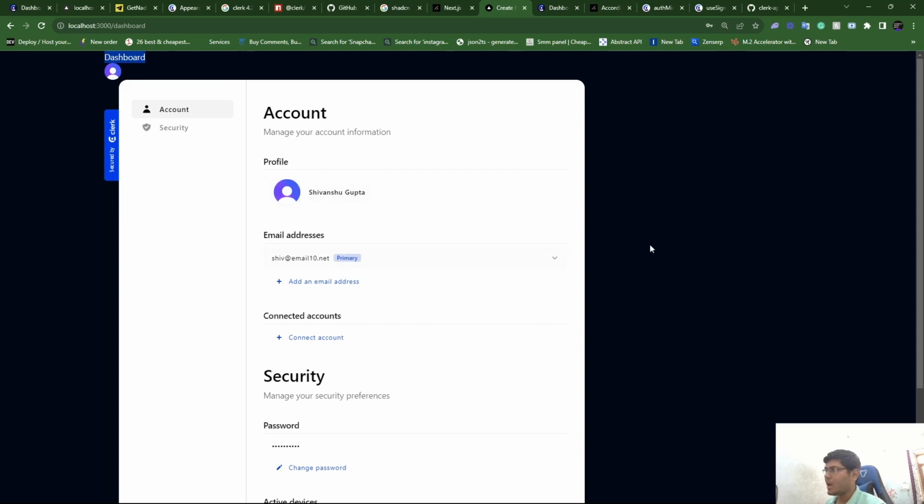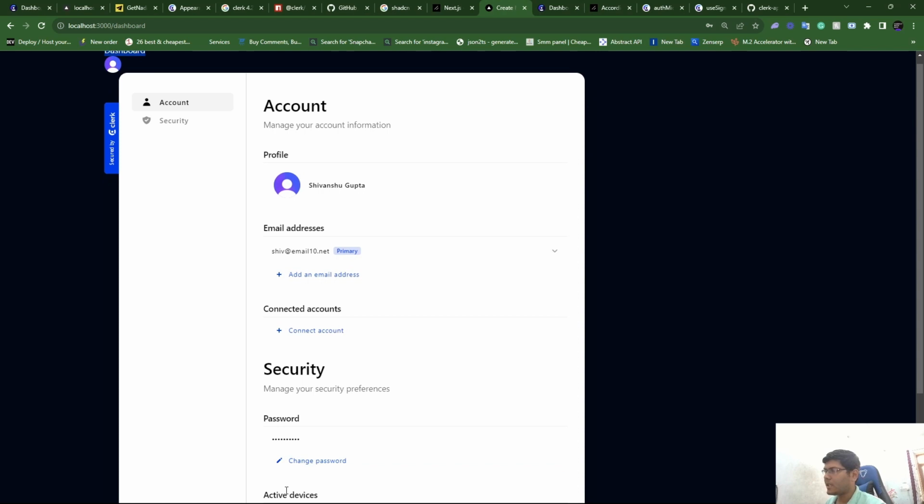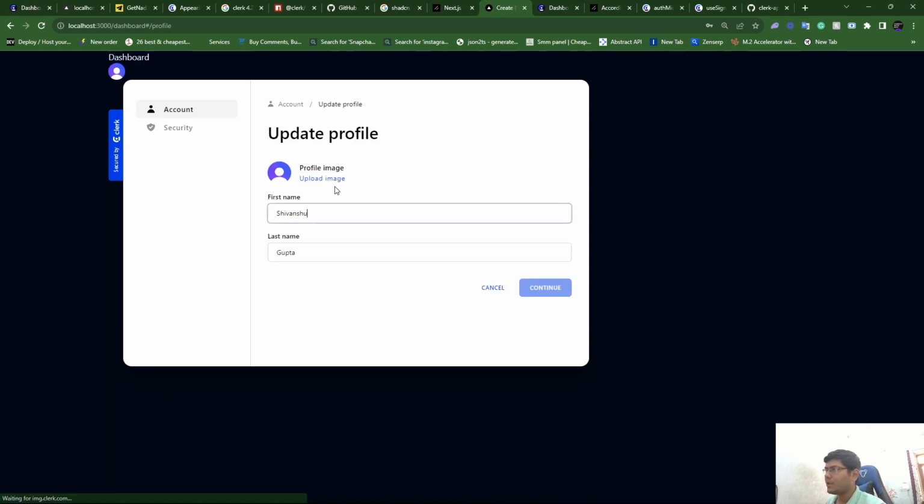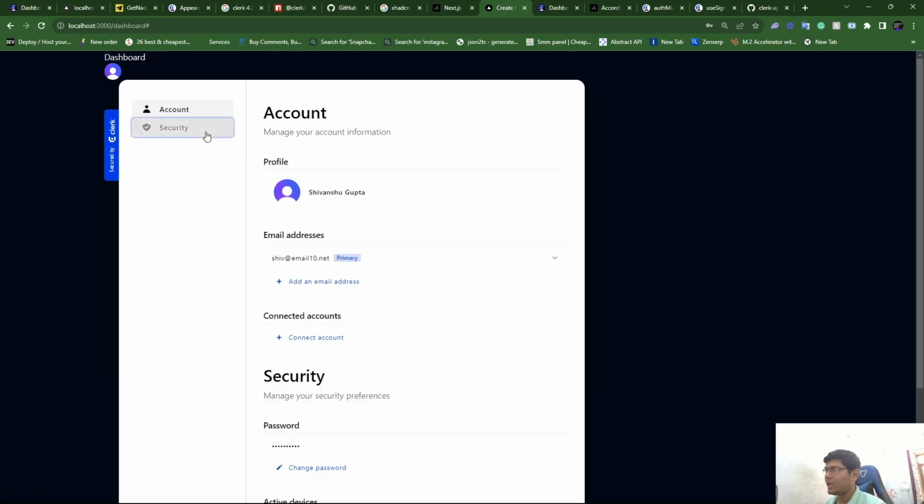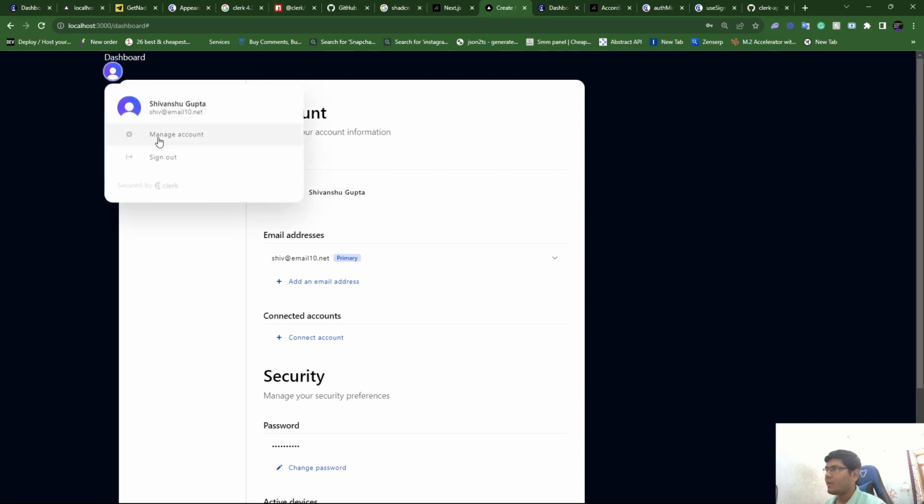But you can see this is my account. If I scroll a little bit down, there would be my active devices, IP address and all, which will be displayed, which I don't want to show. But yes, you can see up here I can update my first name, last name, upload a picture. There's security details coming up here. Then we also have a sign out, sign in screen from here as well. So you can check all this out. Let us start digging into this project and see how we can create this.